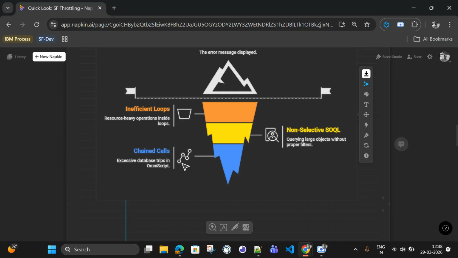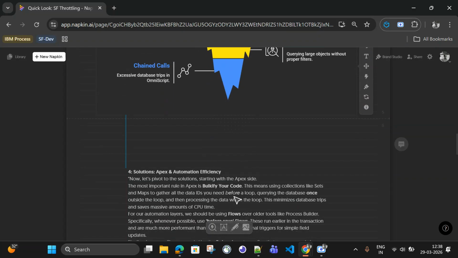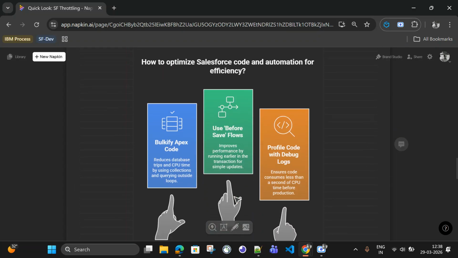So how do we avoid this, right? In order to avoid this, we should bulkify our code. This is a very common thing, right? Whenever we are starting with Salesforce, the first thing we are told is that Salesforce is multi-tenant, and we have to be very careful about the governor limits. So the primary thing we learned is bulkifying our code. How we do that bulkification, we all know, right? We use maps and lists, and smartly make use of them to reduce the CPU time consumption or avoid multiple queries to the database.